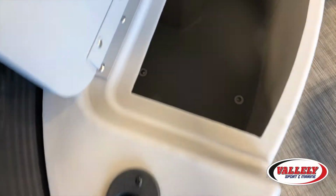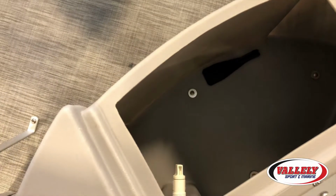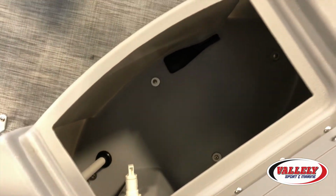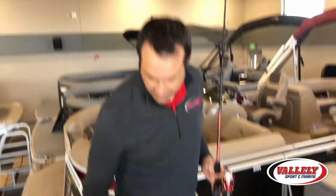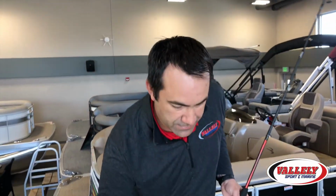So this boat actually has 3 live wells. There's a front one and a storage compartment on the other side. We can use that to put your deep cycle batteries. If you elect to put a bow mount trolling motor, your batteries can go in there. The other thing that's nice is we equip this boat with a half gate. So this is a fishing pontoon, and a lot of people go with a bow mount electric. So if you want to put a new style Minn Kota, makes it really easy to put a trolling motor on the front of the boat.